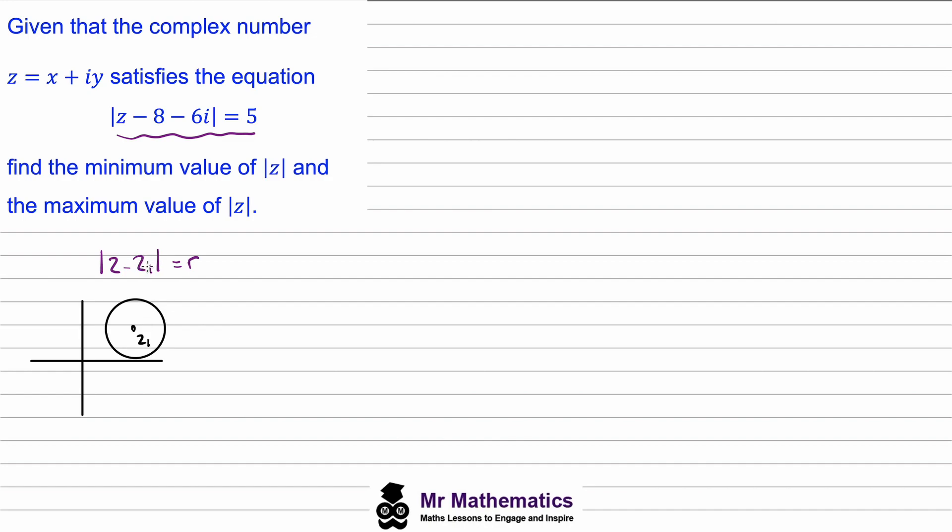So we need to work out what z1 is. If we say the magnitude of z minus z1, well this will be a positive 8 because multiplying out the negative would give us the negative 8 plus the 6i and this will equal 5. Can you see that when we multiply on this negative we get the negative 8 and the negative 6i.